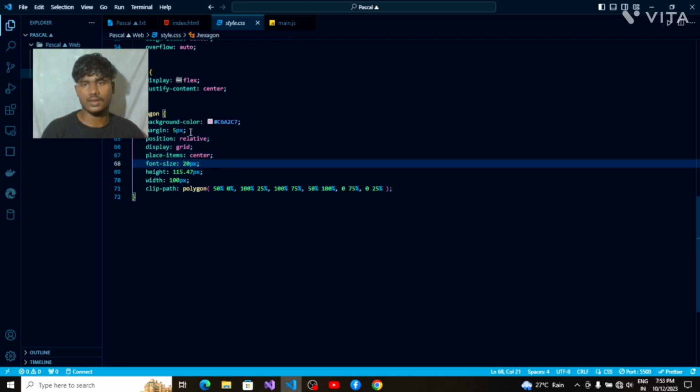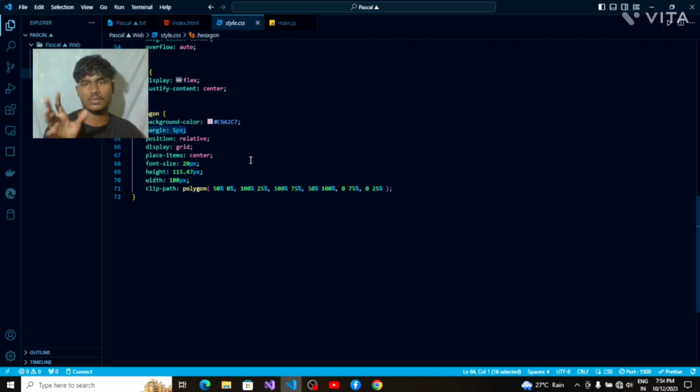That's the color of the hexagon and the margin between the hexagons, and it will be relative position, and grid, using the grid and center to make the text element, which is the input value, be in the center.